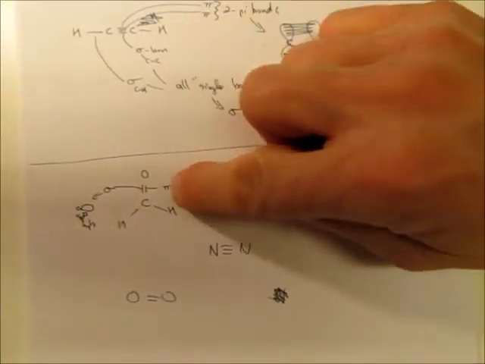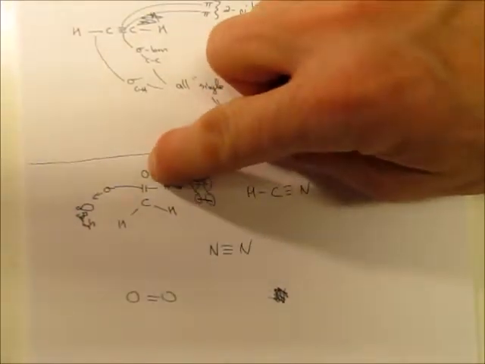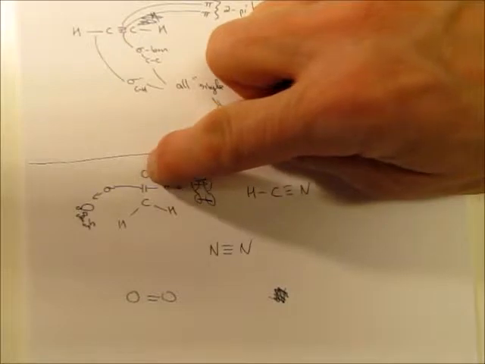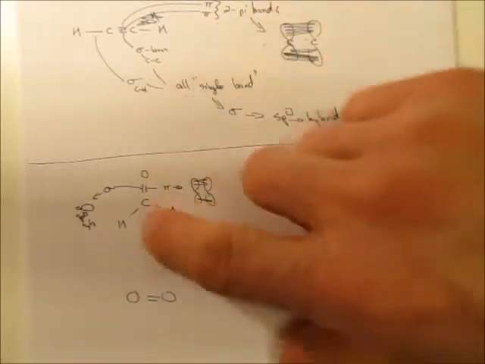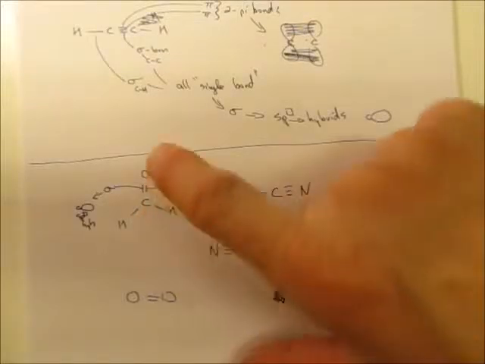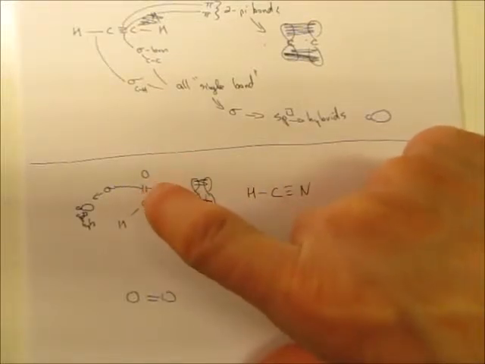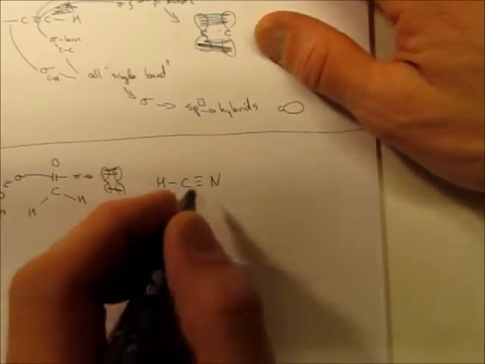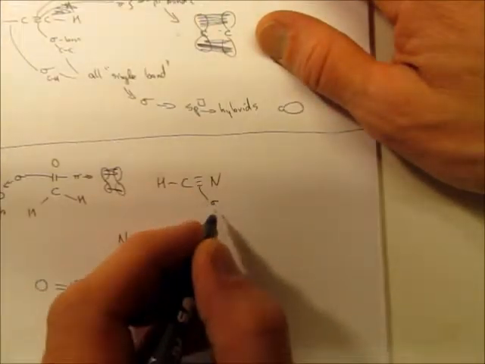So by default then, what this is going to tell you is this oxygen is going to have an electron in a p orbital. This carbon is going to have an electron in its p orbital. They overlap to make the pi bond. And we'll draw you a picture of that as we get through it. This one, carbon-nitrogen, triple bond. Well, the very first one has to be a sigma bond.